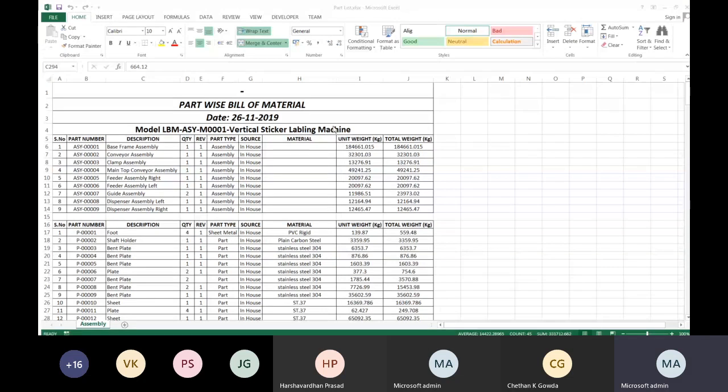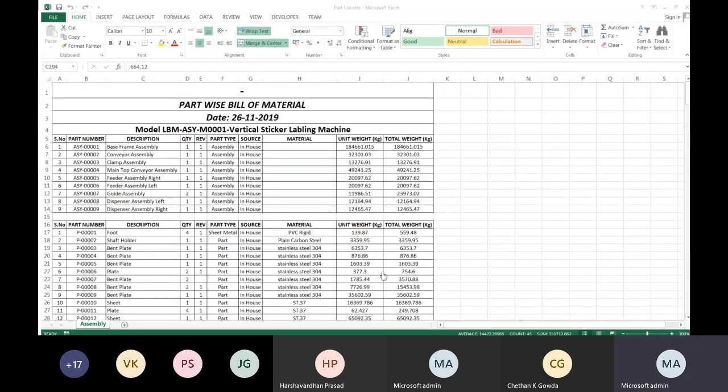Any questions still here? Am I clear? Matlab, what I'm saying, is it clear? I hope I'm not too fast. So let's go further. Okay, we will move further.